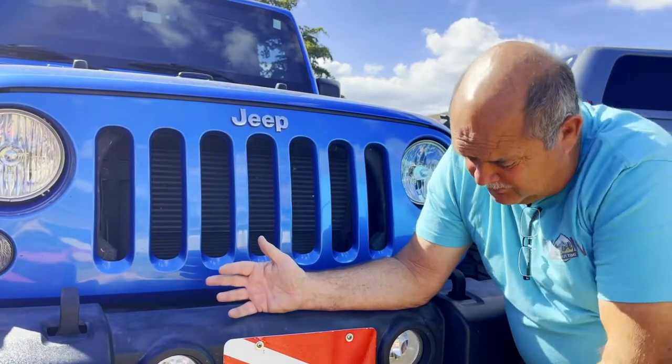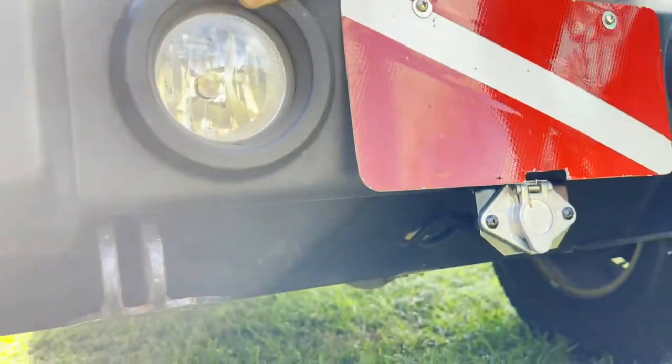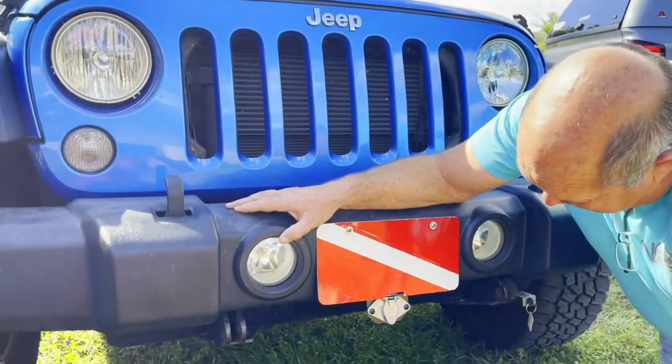So the first thing we had to purchase for our 2015 Wrangler was a base plate. Base plates have numerous manufacturers. I just happened to pick one by Rock Jock, which also doubles as a forward skid plate. I removed the forward plate that came on the Jeep and installed this base plate and skid plate assembly in its place. Installation took about 2 hours. And it also has tow hooks to be used as a base plate behind the motorhome.